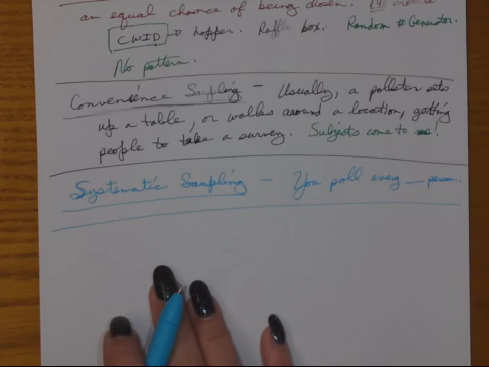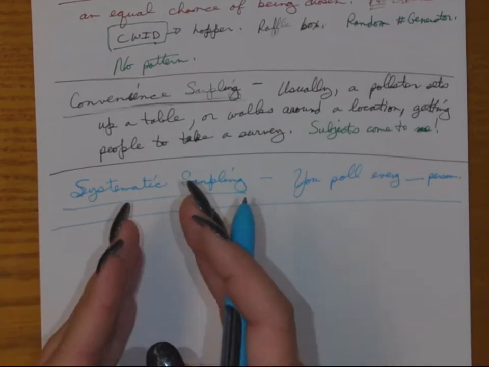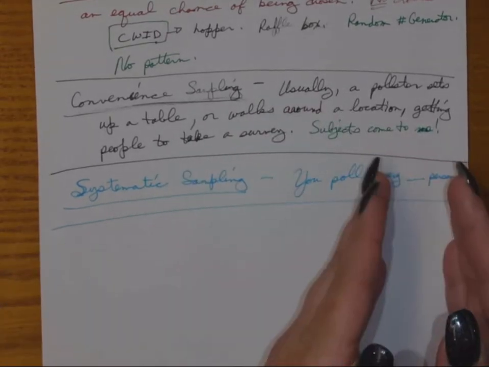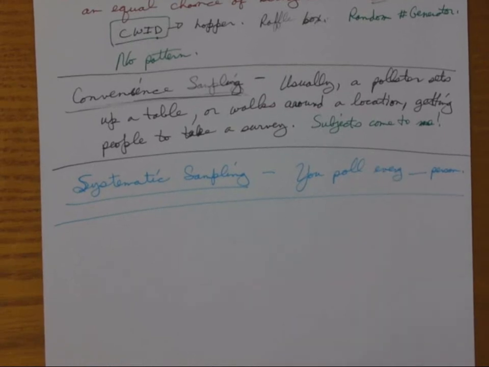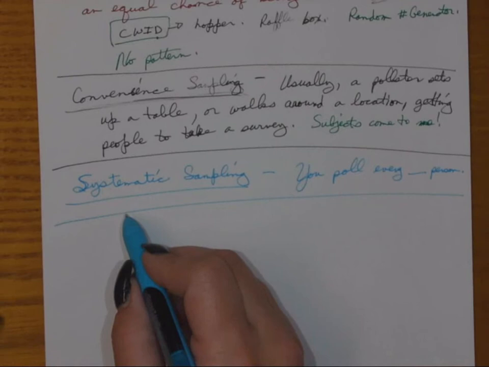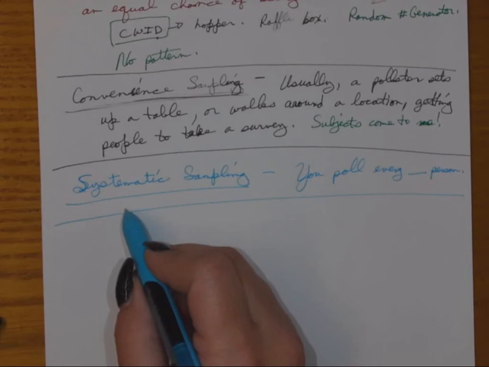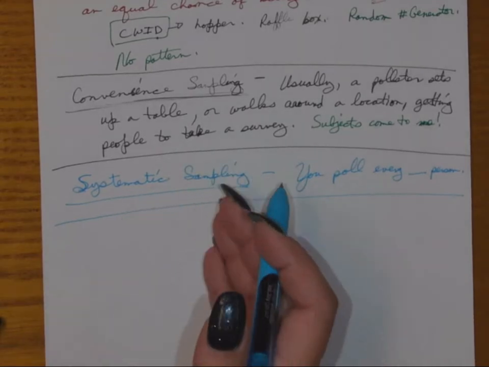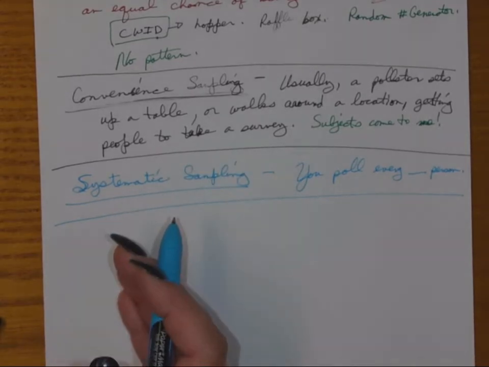It gives me a little time. I can poll, and then, okay, I polled this person. Now 1, 2 people go by. I'm going to poll that person. 1, 2, and then I'm going to poll that person. So I can do the third person. That's fine. But what happens if 8 people walk by while I'm polling that one person? Or what if I poll the third person, but they're actually in a group of 5 people?